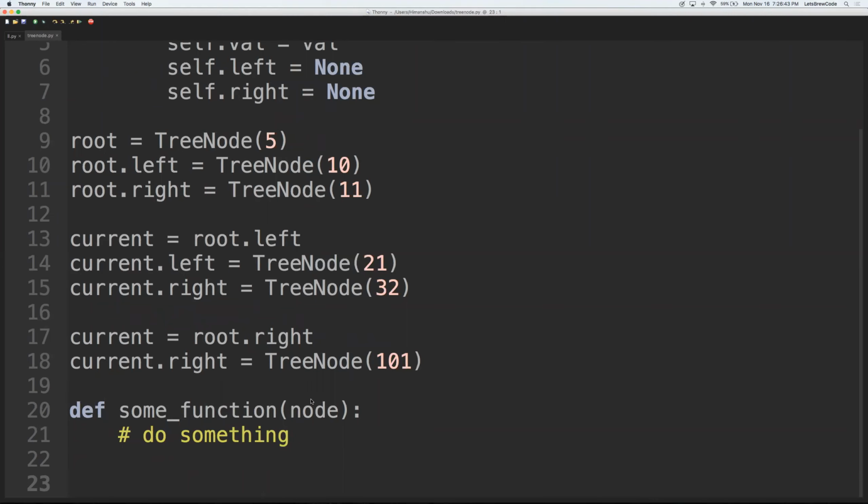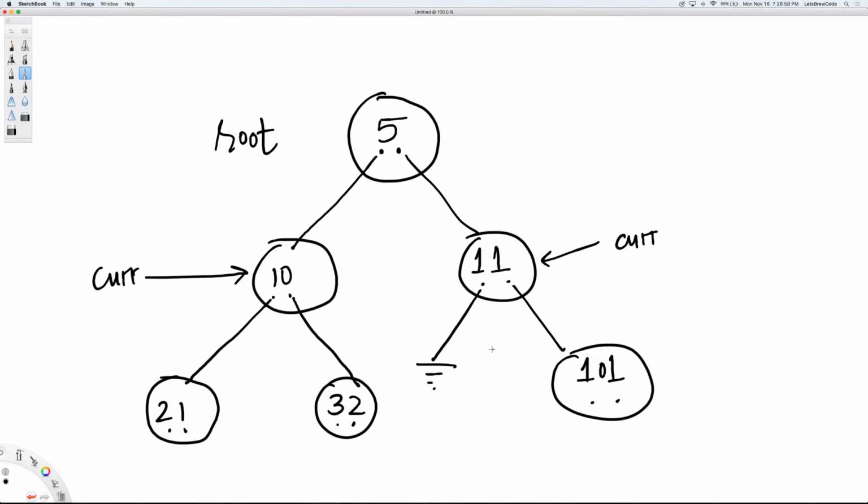Okay. So now comes the interesting part. We have dealt with the rudimentary stuff. Now, once you have this, give me a second. Yeah. Once you are passed the root, all right, the first thing to do anything. Let's suppose that you want to search whether 32 is there or not, right? You need to find a way to systematically traverse through this tree.